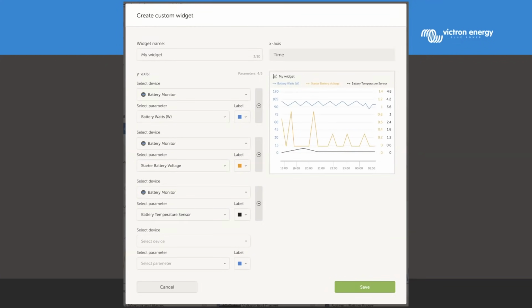Question is, what's the maximum number of parameters? Alex, as you can see in the screenshot, you can have 5 for now. It shows parameters 4 out of 5 at the top. Oh yeah, I see. And in terms of devices, ideally we want to combine any kind of devices together, so we can have, for example, 1 parameter from each device. The challenge we are facing at the moment is with the amount of vertical series, so y-axis numbers, because you have different units.